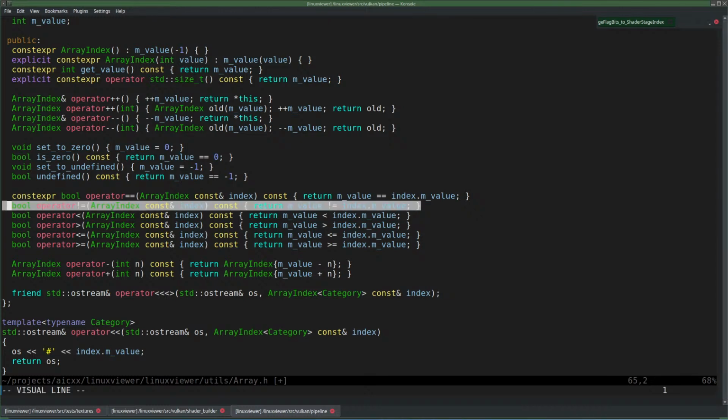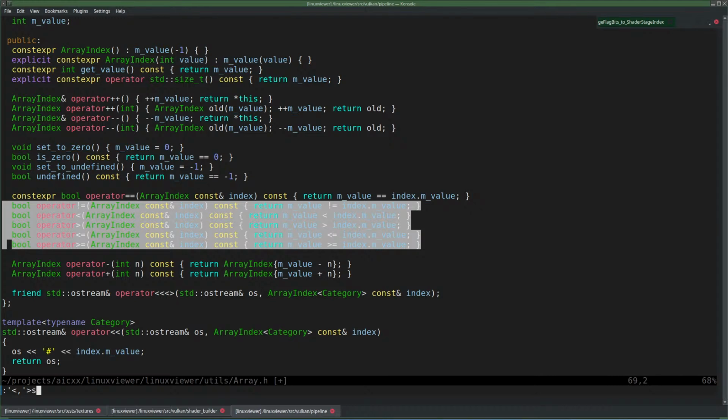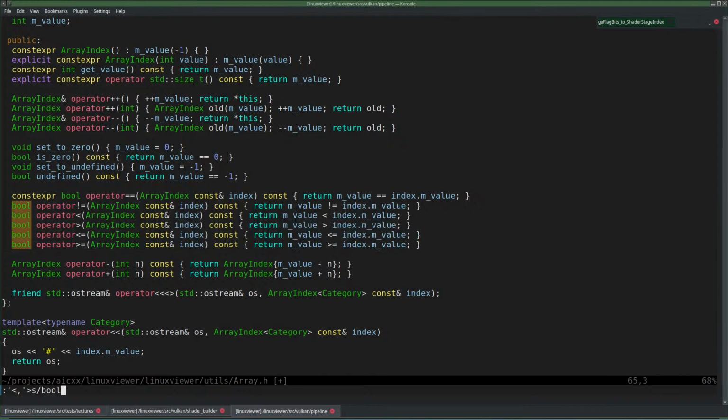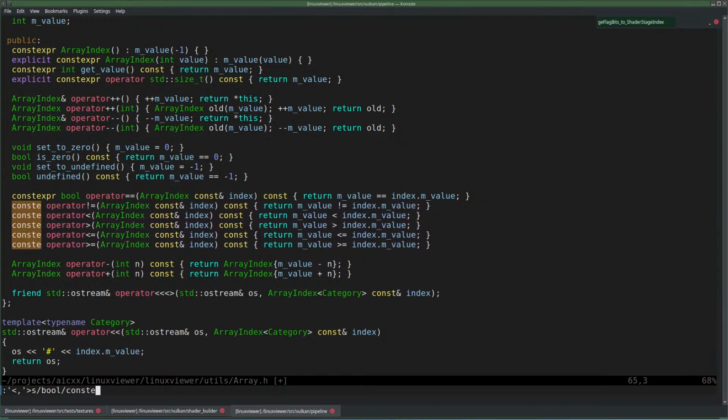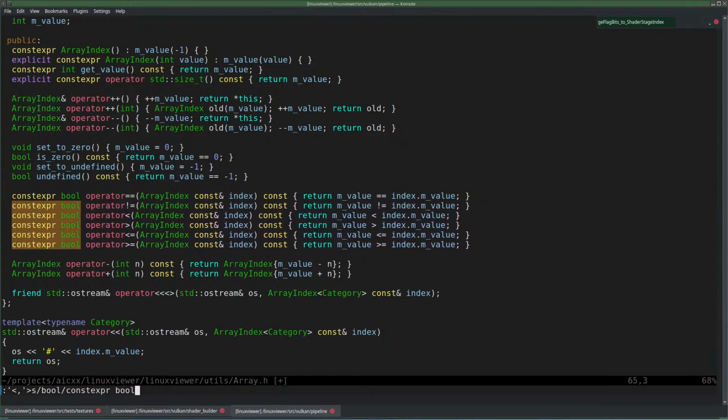I'll do all of them. Substitute bool with constexpr bool. It's kind of silly, right?